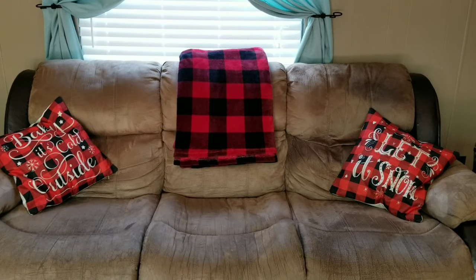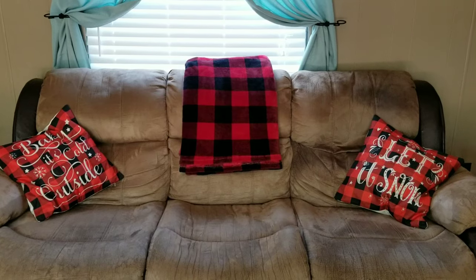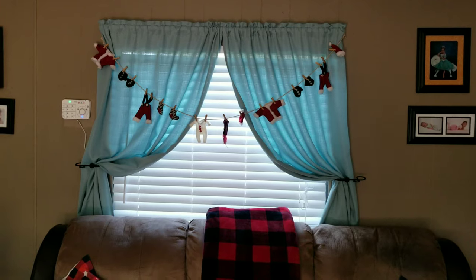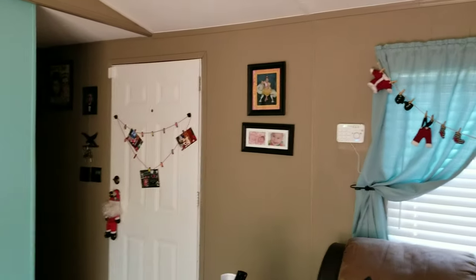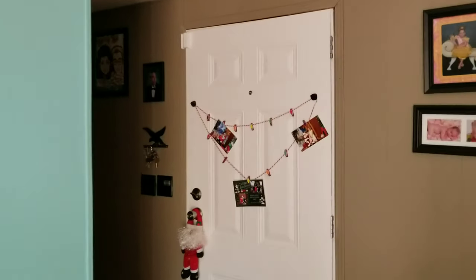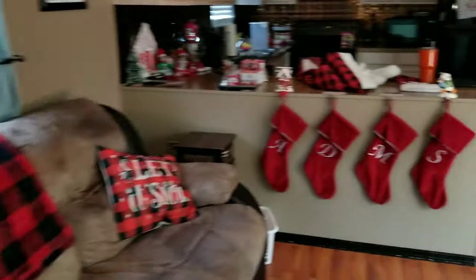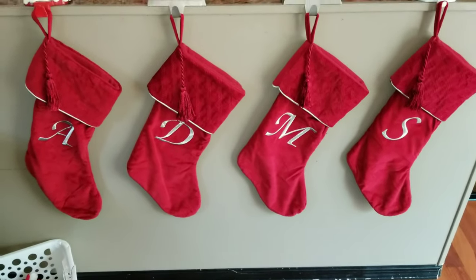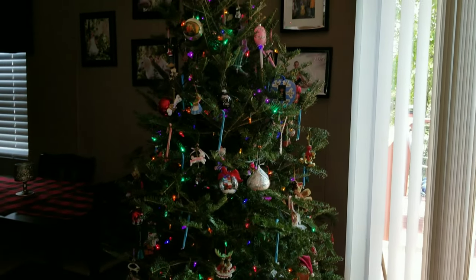I don't have a whole lot of decorations because my home is very, very small. I can't wait to get a bigger house, but I do lay out some pillows, blankets, and then I've had this little strand of Christmas jackets and things like that for many, many years. This year I went out and bought one of these. It is a card holder, super cute. And then I have a little Santa here. I don't know where I got that from. I have no clue. I think my mother-in-law had that. And then I have our stockings. Super cute. And then of course I have our Christmas tree.